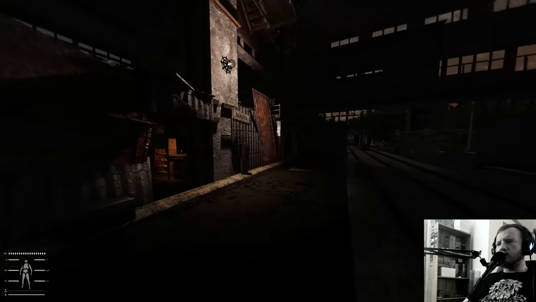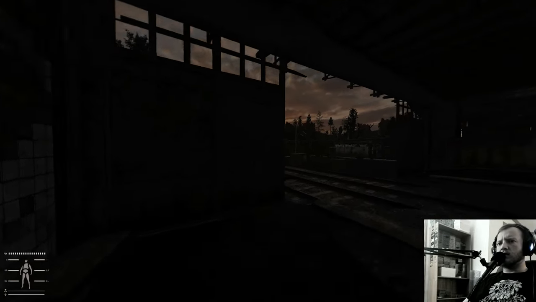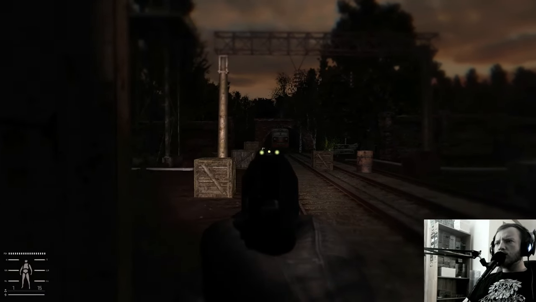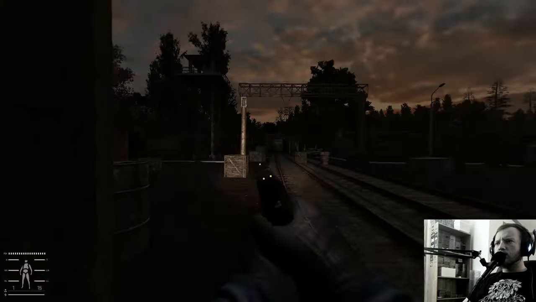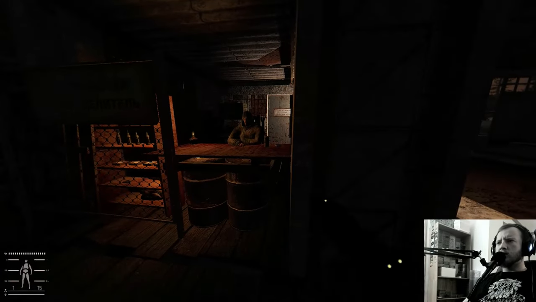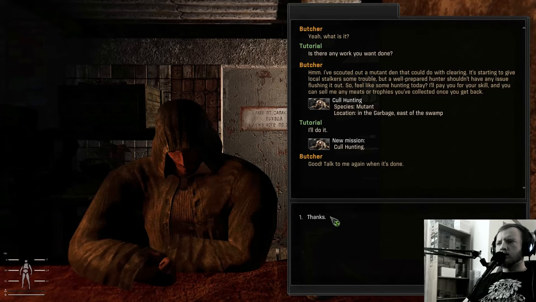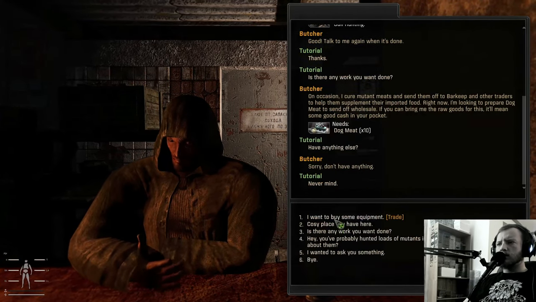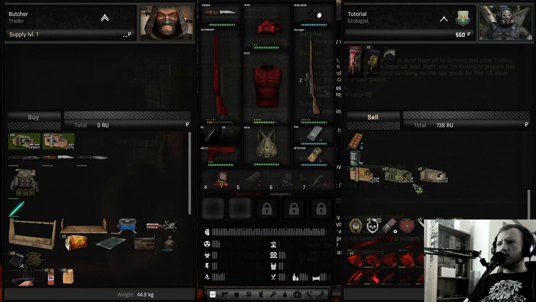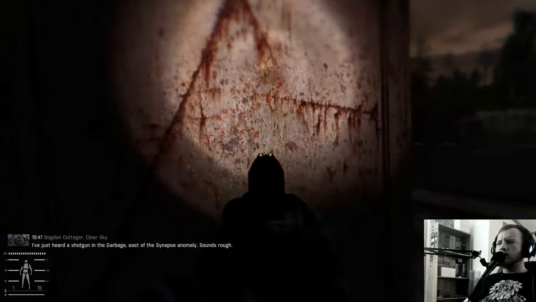Alright, so we're back in Garbage. It's 1900 on our time. I think we've got some people over here. Might be a bandit. No. See what other quests he has. Got another one. Sell this. Sell your mutant parts to him. Bandits.